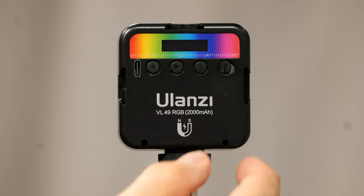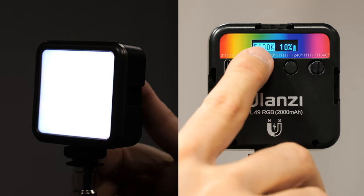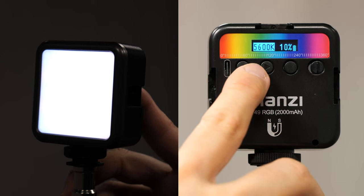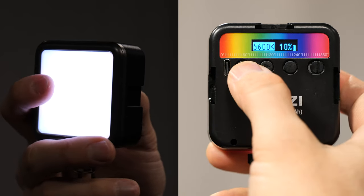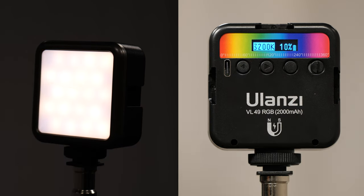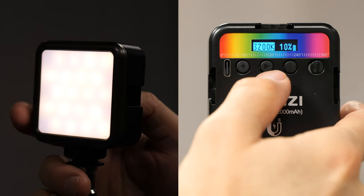Let's turn on the power — I'm going to flip this switch right here and power it up. You'll notice we have a common color temperature in our regular film and photo scale: 5600K. I can use these arrow keys to move between different color temperatures. Let's bring this down to 3200 — you'll notice it gets a lot warmer, bringing us into indoor color temperature range. You can go way high or way low, but 3200 and 5600 are the usual suspects.